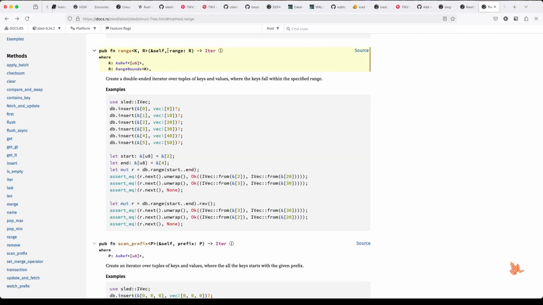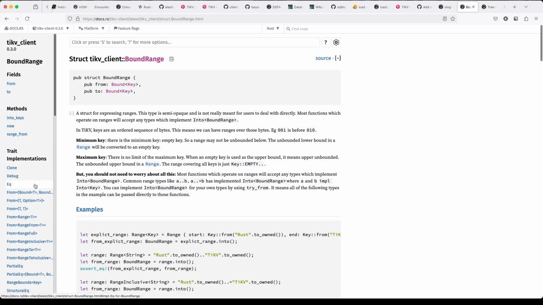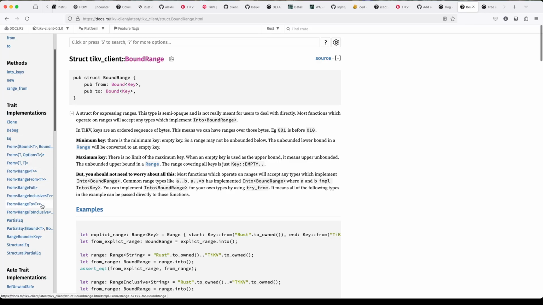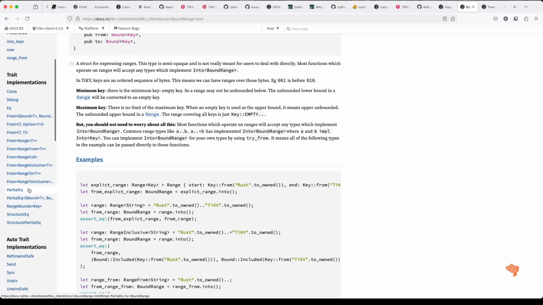So I think we use range bounds here. Wait. Yeah, it looks like we'll have to map it somehow, which is fine.